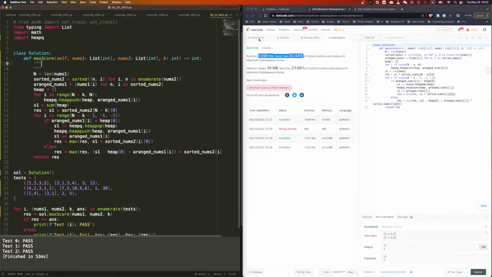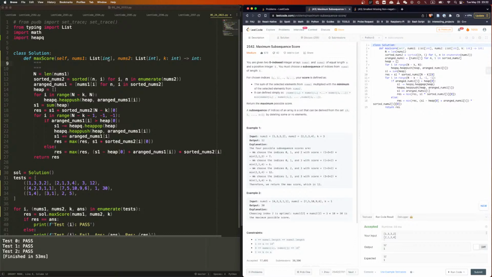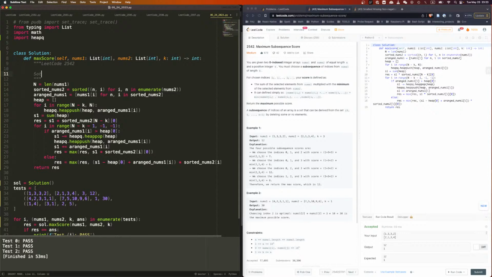You shall handle the first one, right? First one, handle the outside, which is fine. Sort nums2 and rearrange nums1 accordingly.